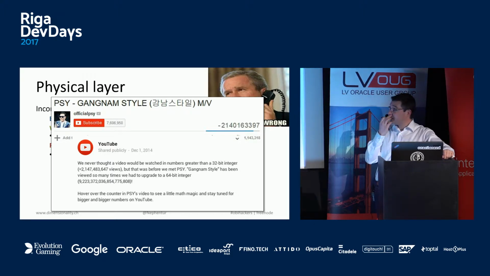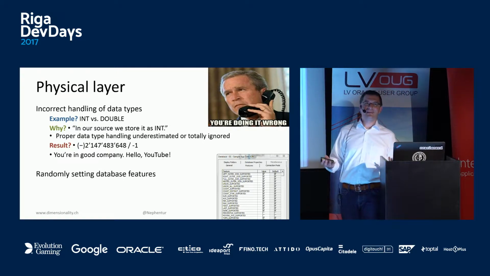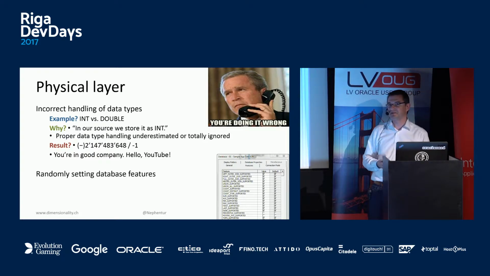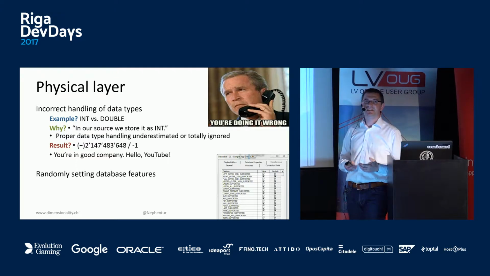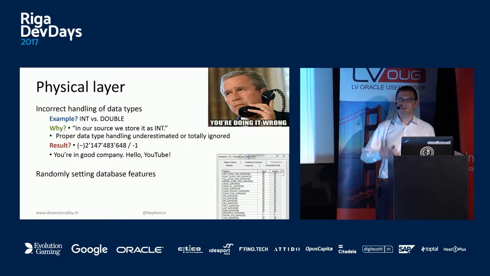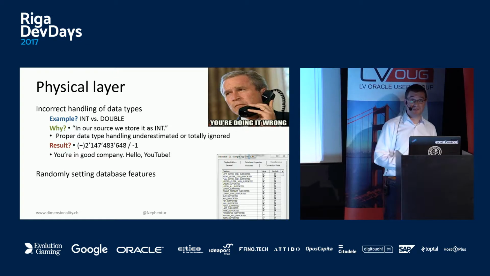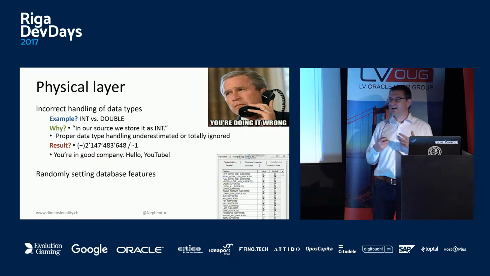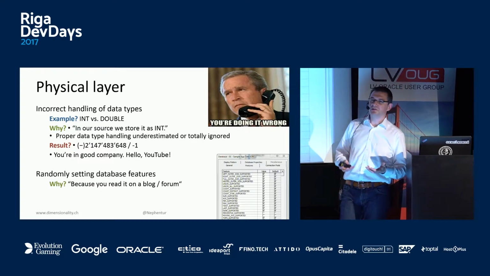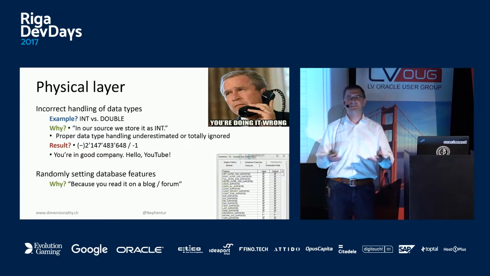Next one, randomly setting database features. Once more, since we can connect to anything there is, we have a lot of features that are possible in the different databases. So we can leverage functionality that's built into the latest SQL Server release, the latest DB2 release, the latest Essbase release, etc., etc. Obviously, these are very specific. And people have this rather unnatural habit to just go, okay, I have a performance issue or something doesn't bring back what I'm expecting. I'll just Google it, I'll find some blog post.